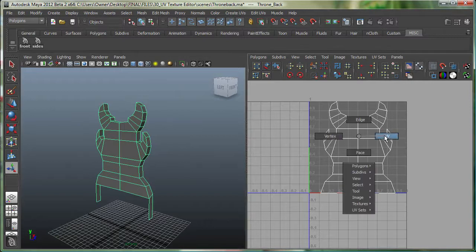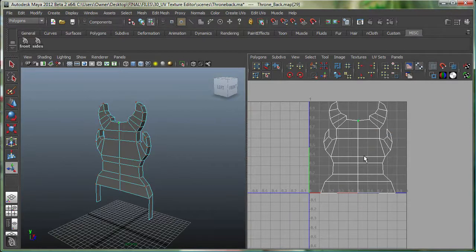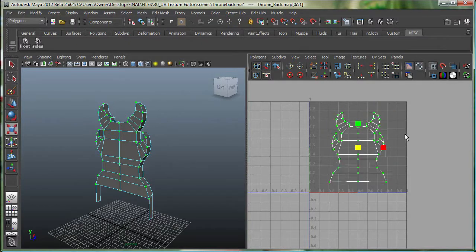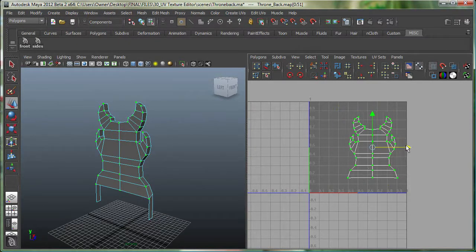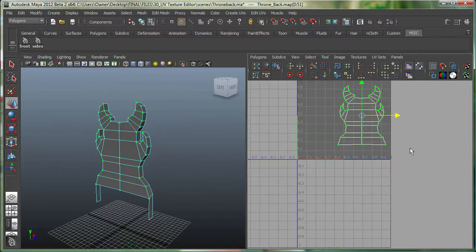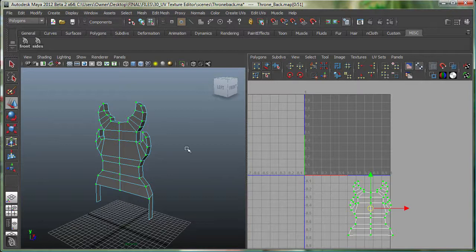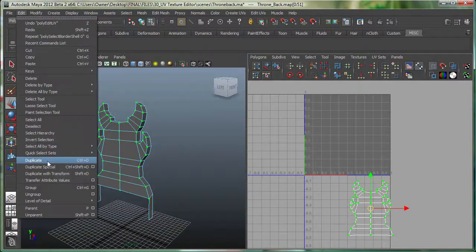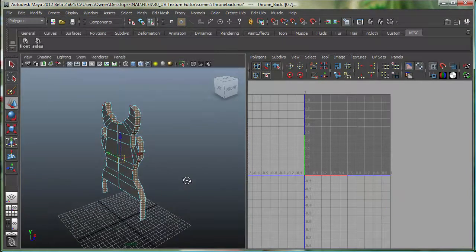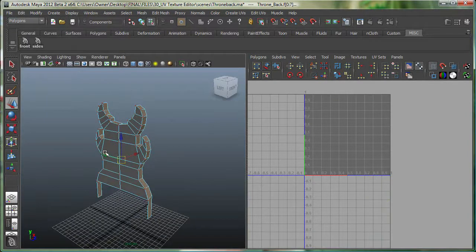So let's right click UV, select one of the UVs, and to select the entire shell, you just do Control right click to shell after one UV is selected. And then I'm going to simply scale this down and move it over here. And then I'm going to do the same thing for the sides. So let's move this down over here in the work area. And let's go to Edit, Quick Select Sets, Sides. And you can see the y-axis is pointing in the direction of the face this time.